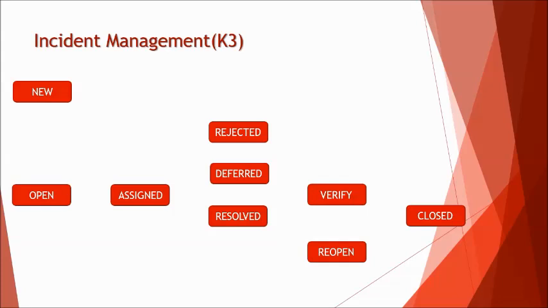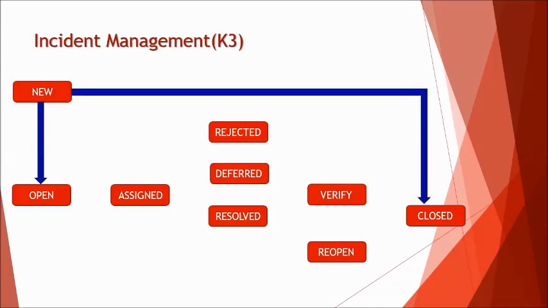So the first discrepancy is reported with the status new, which then goes for evaluation. Once the evaluation holds good and it is found positive, the status of the defect moves from new to open. Once an incident is declared open, it means it was found genuine by an authorized person of the organization, maybe a test lead or test manager, who reviewed it and declared it open. In case it is not found genuine, the incident can be closed directly from the new status, without any other status or further steps.